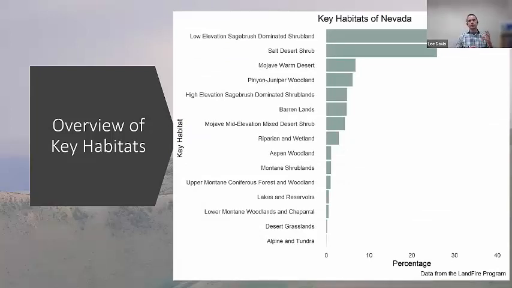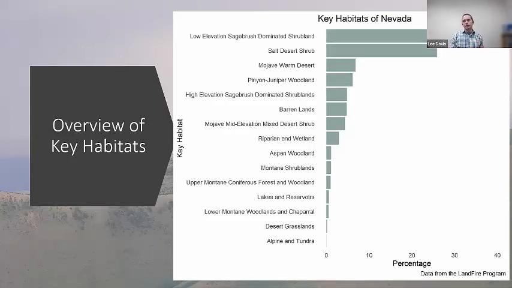so that we can share this with people who maybe work at the state legislature or the governor's office or other places around the state who are involved, but maybe don't think about these things on a daily basis. We can talk about the importance of low elevation sagebrush dominated shrublands to the state and why the loss of those is so critical. Or frankly, we can talk about the importance of relatively minor element occurrences like aspen woodlands and why the loss of those is so important because of species reliance on those systems.